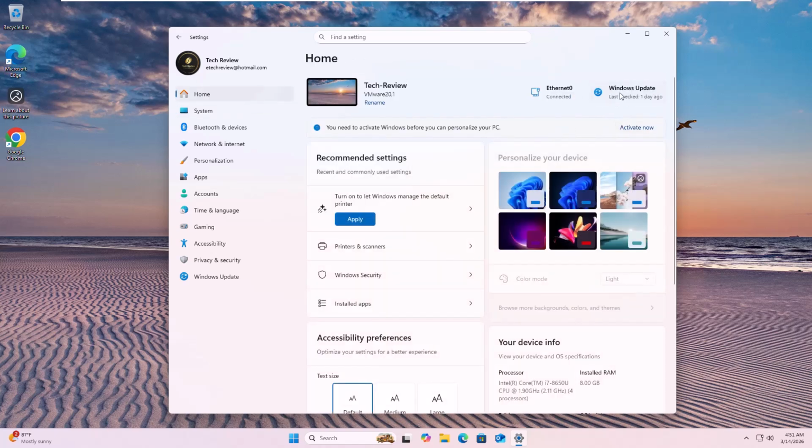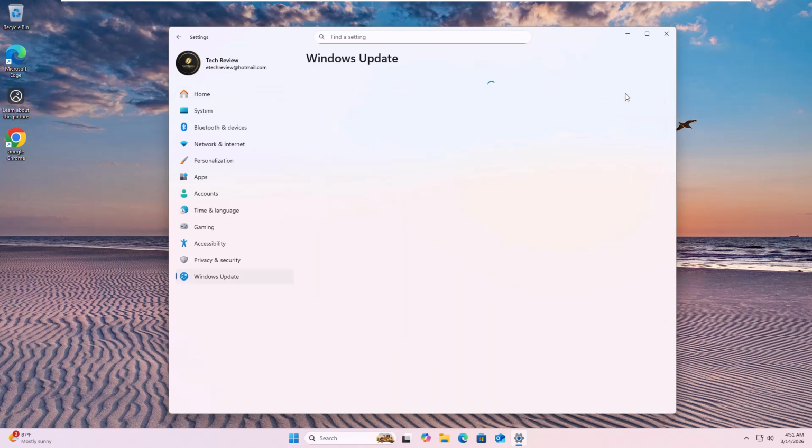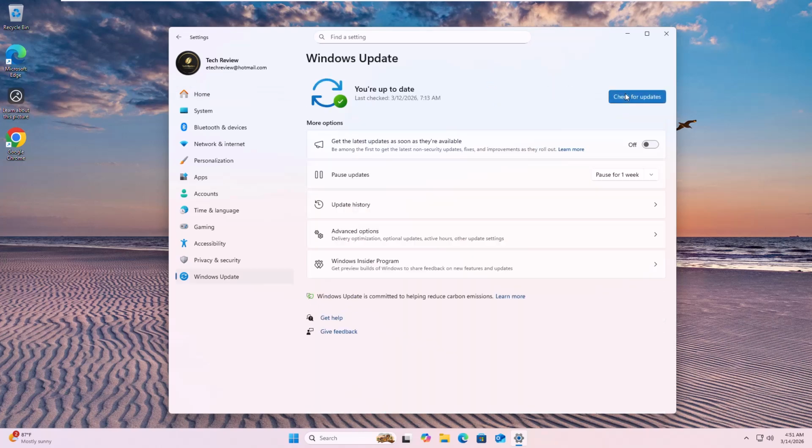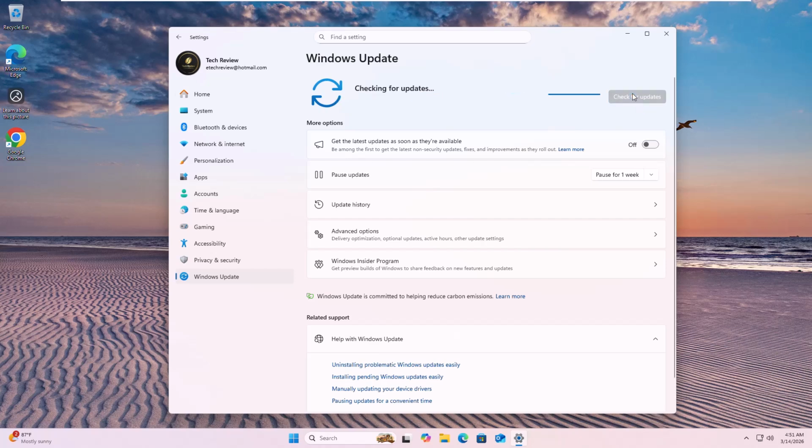no longer interrupt you. Now, what if you don't see the drag the tray option in your settings? Don't panic. This feature to turn it off was officially added in a recent update. Simply go to Windows Update on the left menu, click Check for Updates, and make sure you install all pending cumulative updates, specifically the KB5070311 patch from December 2025. Once your PC restarts, the option will be there.